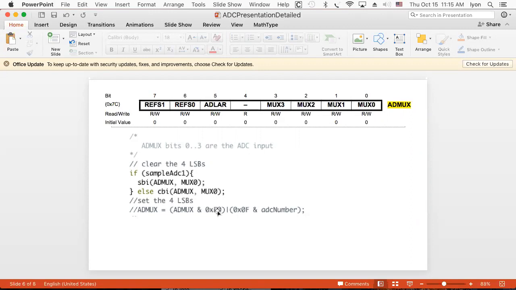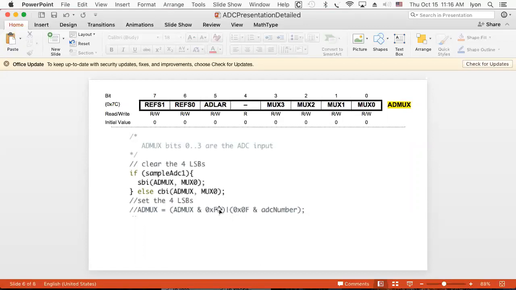That's 0xF0. And this comes from your bitwise ANDing. The ampersand is bitwise. And then comes a bitwise inclusive OR. Take the least significant 4 bits from the ADC number that's passed in and put them into the least significant 4 bits here. So now you can see where your sort of Boolean algebra is coming into play.